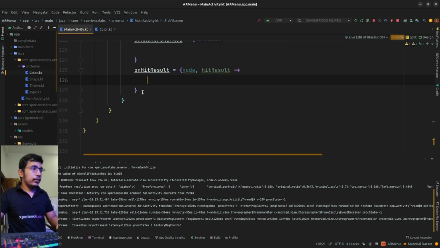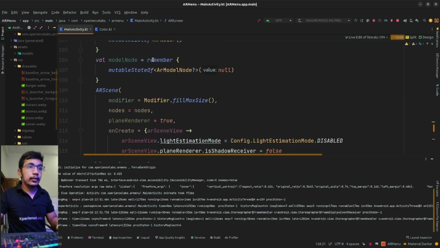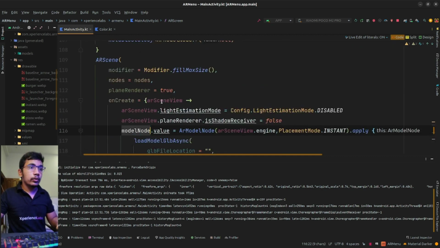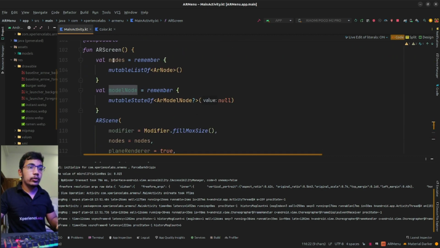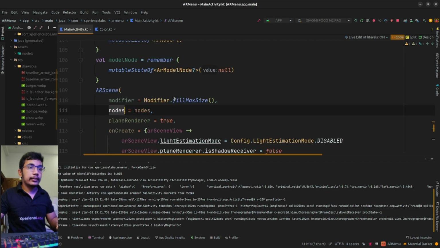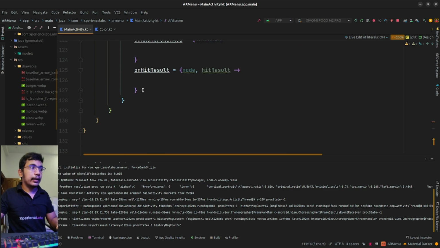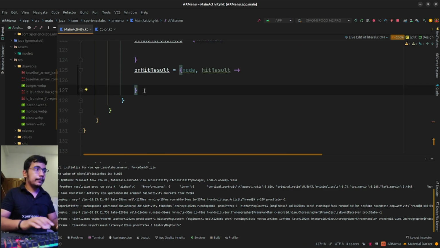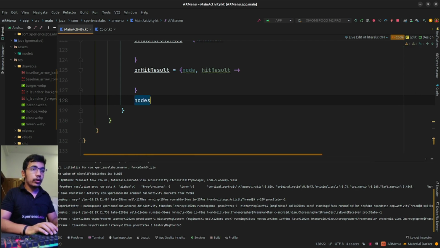One important thing is that we also have to add this model node to nodes, and those nodes will be passed to this AR scene. So let me add that here. Nodes dot add.